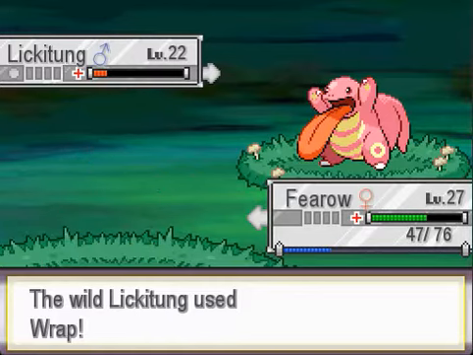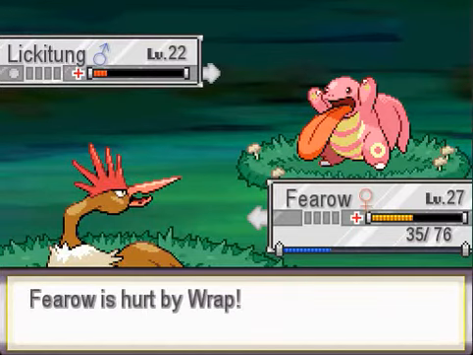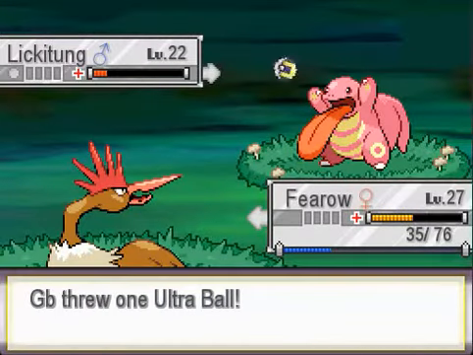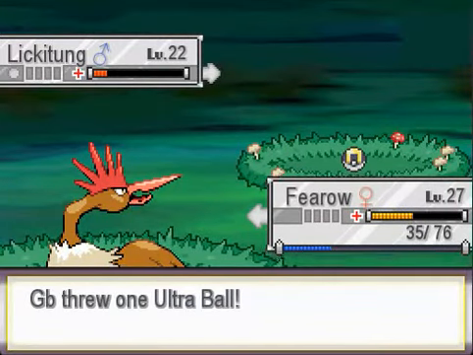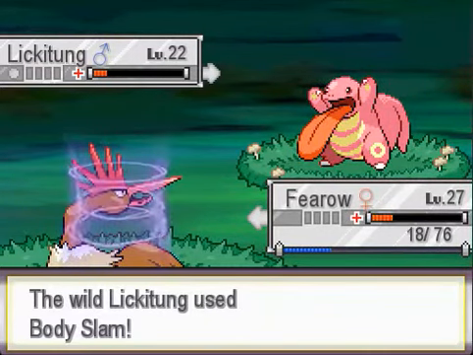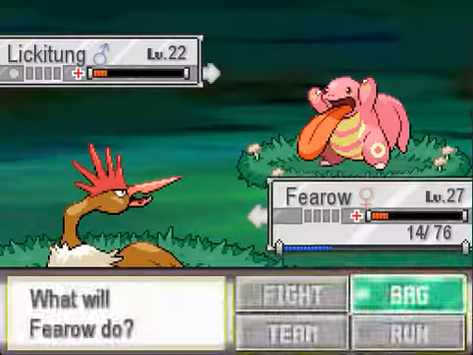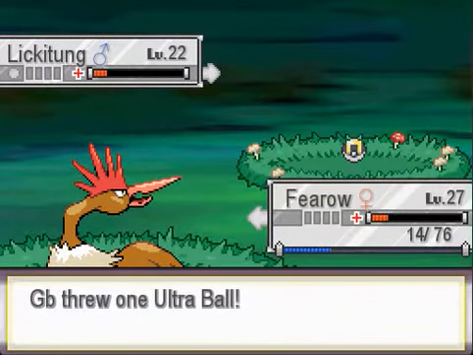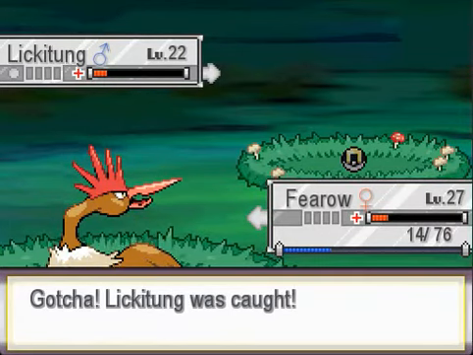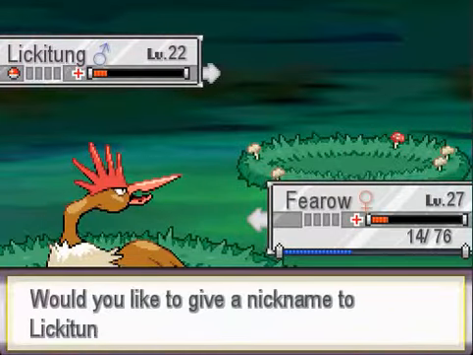Just for a Wrap. Okay, I'm gonna throw a ball. Hope for the best. Yo, dude. You broke out of the ball instantly. Throw another one. There we go. Dude, what the hell was that first ball about, man? Alright, so we got a Lickitung. That's dope.